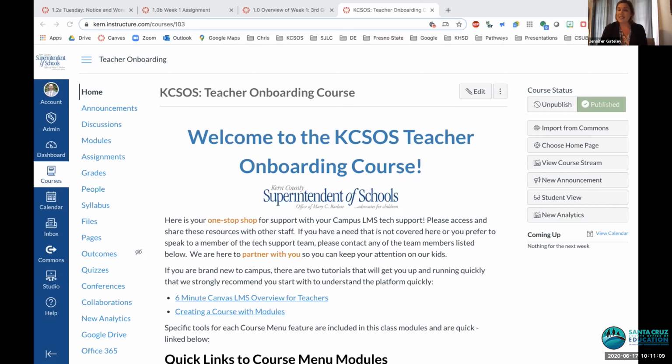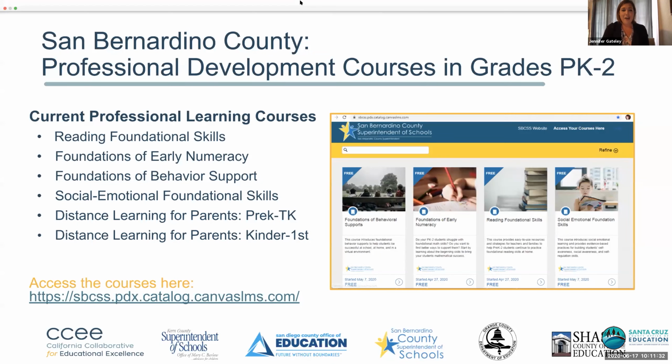So the role that San Bernardino County played in that model was different than the other COEs. So we appreciate San Diego County and Orange and Kern and Shasta really coming in at that level of the classroom and making sure that our teachers had all the resources they need to support instruction in those classrooms. San Bernardino County really took the role of supporting the teachers. And so we knew as we were pushing resources out, we were hearing you teachers loud and clear. And those analogies of drinking from a fire hose, everything coming through the line, resources and strategies, that we needed to give you a framework to support everything you were receiving.